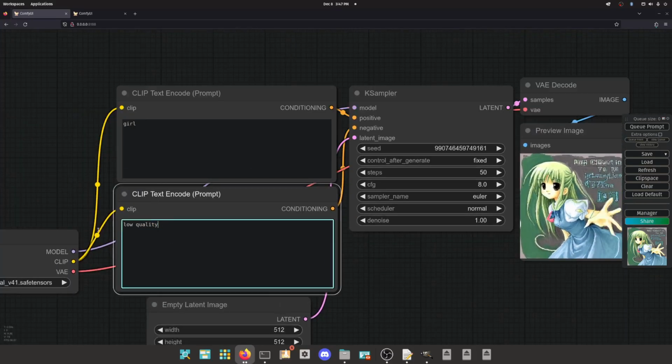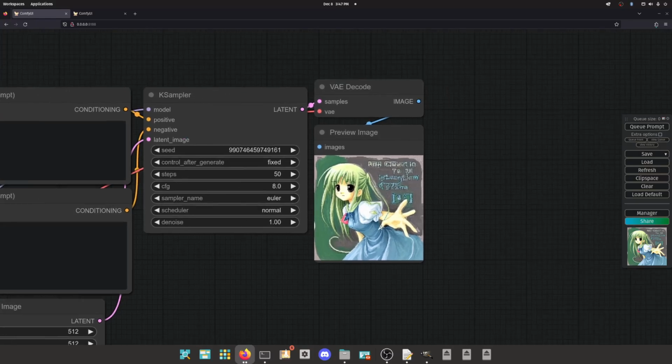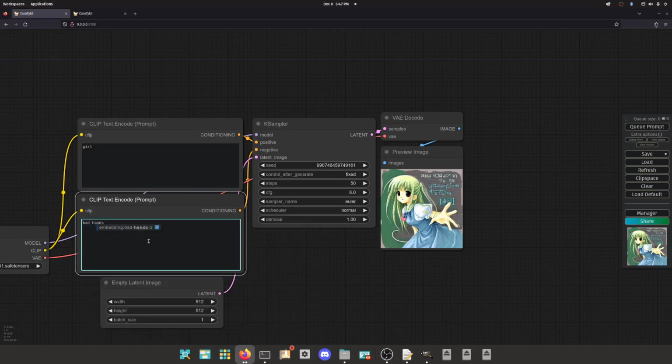So by doing this right here, using low quality in the negative prompt, you're telling the AI that you don't want, why is this not generating? You're basically telling the AI that entire eras of art styles are off limits. You don't want that. Again, we don't know what is contained in the latent representation of these vector embeddings, so we can't extrapolate false conclusions that this will suddenly result in better looking hands.